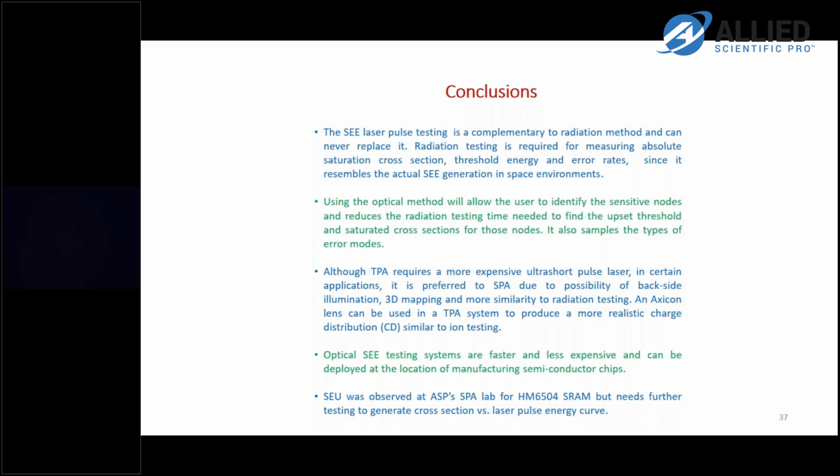Then optical SEE testing systems, they are faster, they're cheaper, and they could be brought to your location, and they're good for testing commercial off-the-shelf devices as well as any particular devices you have. And finally, SEU was observed at ASP's SPA lab for the SRAM HM6504, but we could not generate the curve of cross-section versus pulse energy, and it needs further testing for generating that curve.